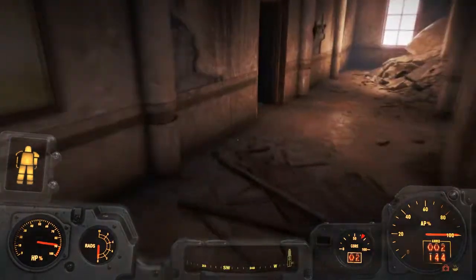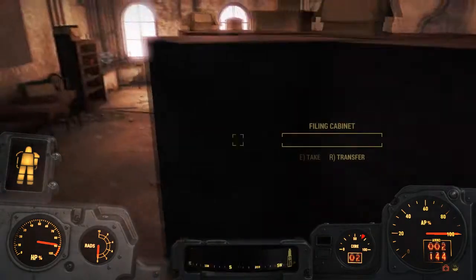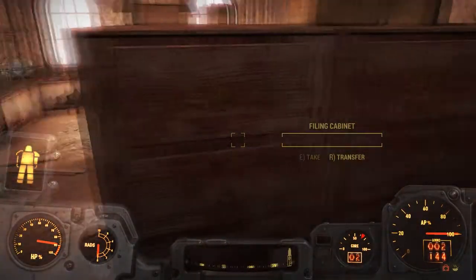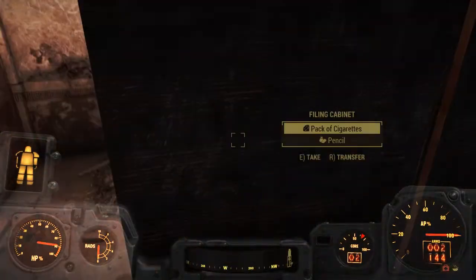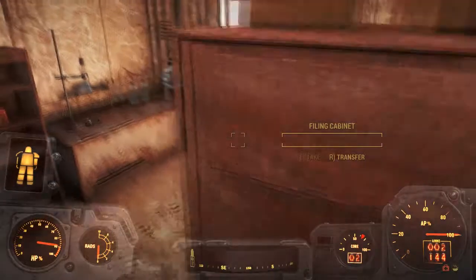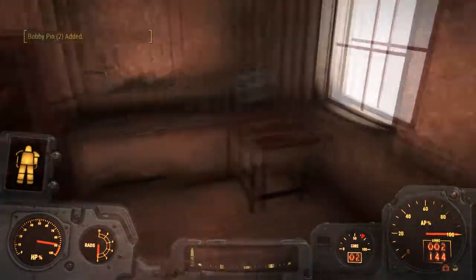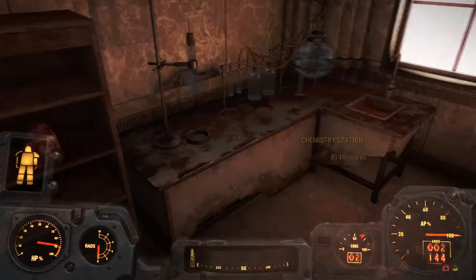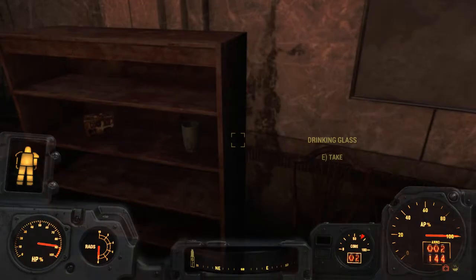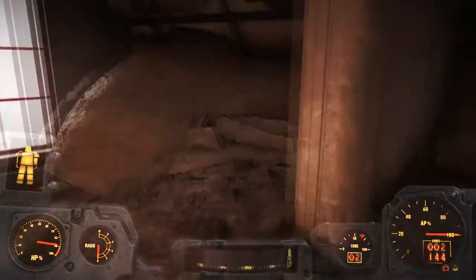I think we looted all this area here, didn't we? We might get some good loot in these cupboards here. Not taking the folder, because folders are garbage. Ooh, packet of cigarettes, there we go. Smoking's bad, don't smoke. Smoking kills. I got some bobby pins, coffee cup, we've got dog meat. For some reason there's a chemistry station in a library. I'm going to give them the benefit of the doubt and say that it was for children to learn chemistry and not for them to make drugs.